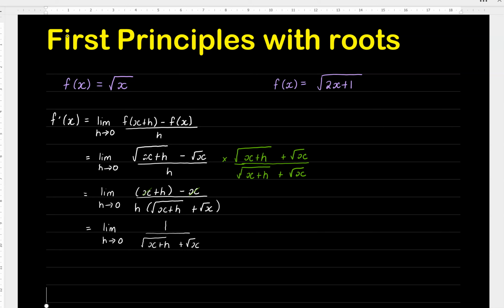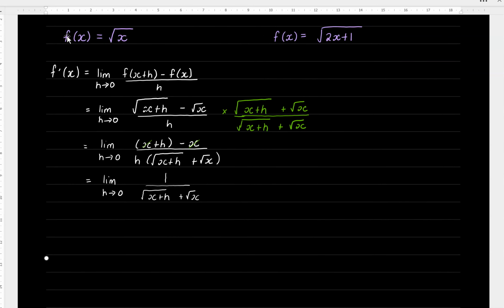plus root x. And now we get to make h equal to 0, and therefore we end up with 1 over root x. I'll write it just so you can see it, root x, because we no longer have this h, that's gone. It's another root x, so we're left with 1 over 2 root x. So f dashed of x equals 1 over 2 root x, which if you really want to, you could rewrite as half x to the minus a half. And if you then go and apply your shortcut rules, right, to that function, you'll see that that is the function that you get.